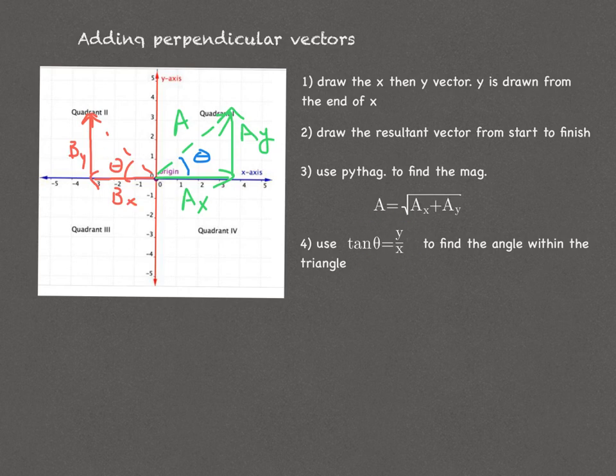If you do that for any quadrant, all right, so you're over here, draw the x first. If you don't draw the x and the y, then this doesn't work. Okay, no matter what, if this is the angle within the triangle, we are always going to know the opposite over the adjacent. Okay, tangent function. And you only got one more option down here, but I'm sure you can guess that it's going to work out, again, the same way. Here's our angle. We still want to solve for that angle. We have the opposite, which is the y, adjacent, that's the x. Okay, so this will always work as long as you do that first one.